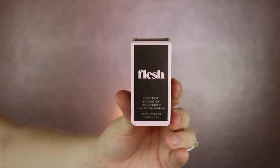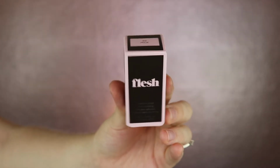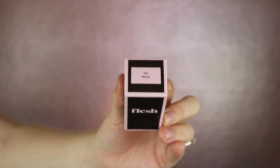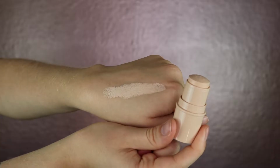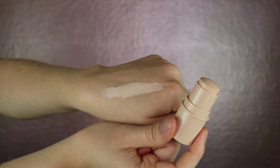So let's move into exciting reason number 2, and that is I have the brand new Flesh Beauty Firm Flesh Thick Stick Foundation. I have the shade number 2, Milk, and oh man, this looks pale. Let me do a quick swatch on the back of my hand. I was not expecting this shade to look this light. I mean, it might look good on my face. It's always different on your hand than compared to swatching it on your face.